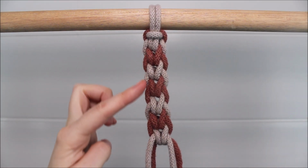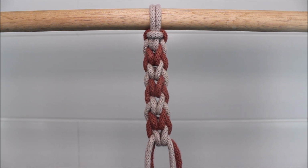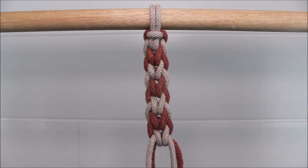And there we go. This is what it will look like once you have tied a few of those knots. Okay, so this is the reversed endless falls knot with multiple colors.